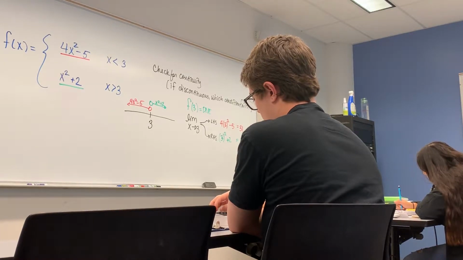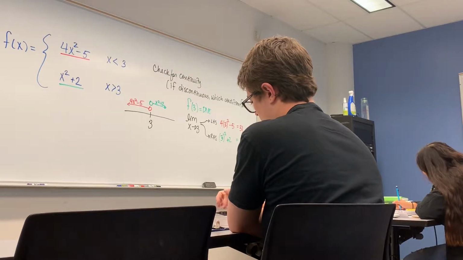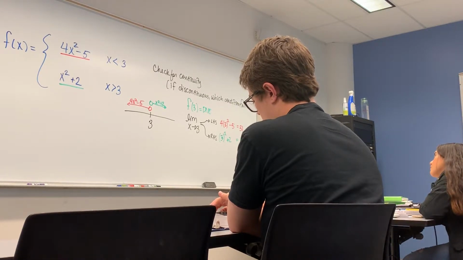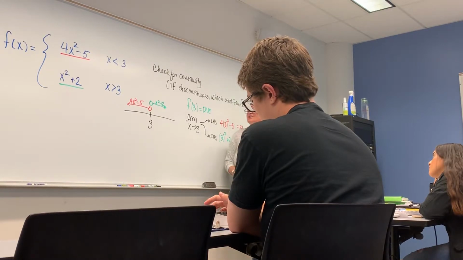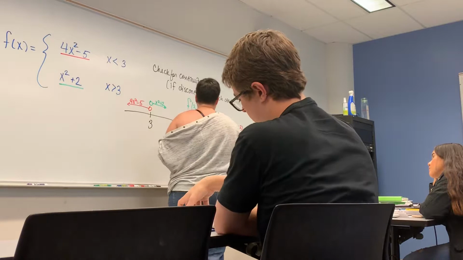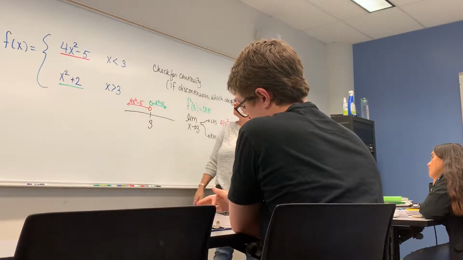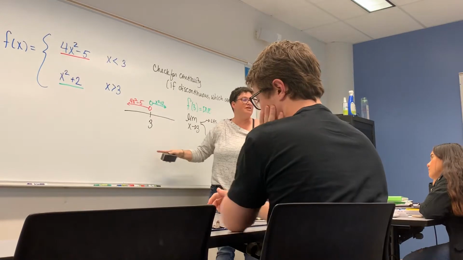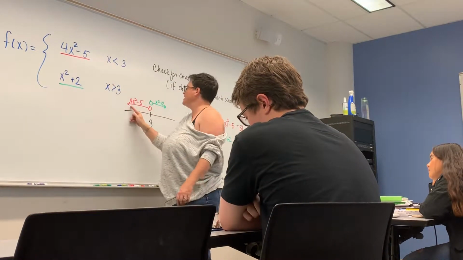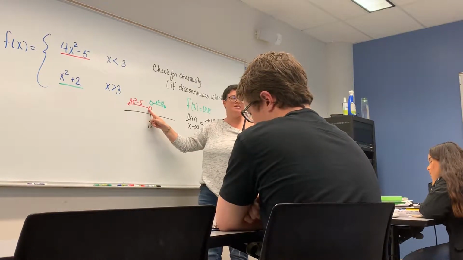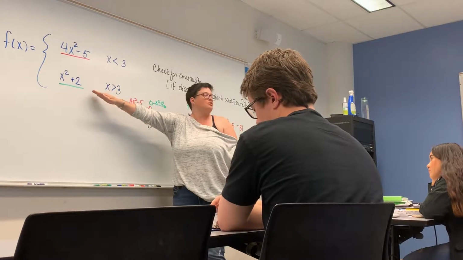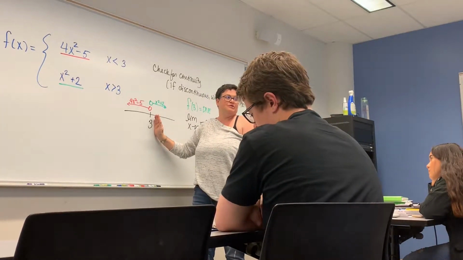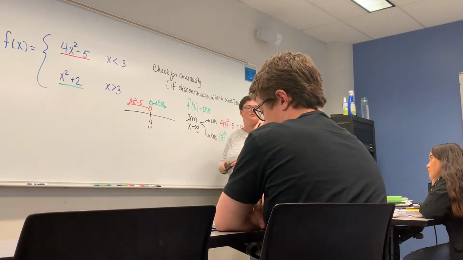Okay, yeah, Brenda. So you plug in the x less than 3 and the x above 3. But what happens if you have that equal sign in the bottom? So, let me change this just a little bit. You guys ready? What thing in the middle? This? And you said you can't plug in 3 to this. Not when you're doing the function at 3. When you're doing a limit, you're checking what's happening as we get close to 3. So on this side, it would be like 2.9999999, which is functionally 3. So we plug in 2.9999999, and we can see that this one approaches 31, and 3.00000000001 approaches 11, right? So 31 and 11 aren't going to connect.